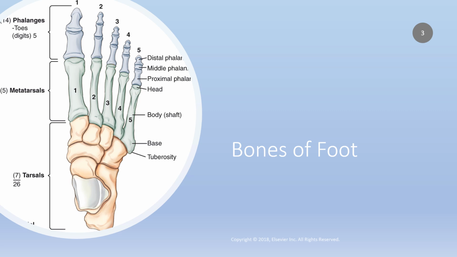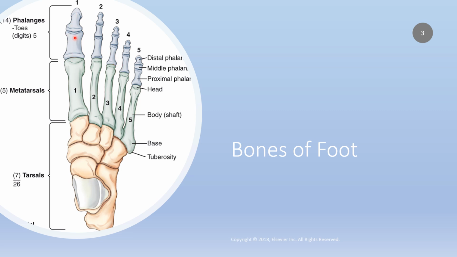Now, since you've already learned the upper extremity, I do feel that lower extremity goes a little bit quicker because you're not having to learn everything. You're just switching out the names for the different bones. So when we look at the bones of the foot, we still have phalanges or toes or digits. There are 5, starting with the big toe or the medial digit. That would be referenced as number 1, just like the thumb was on the hand, and then 2, 3, 4, and 5. Each phalange has a phalanx or multiple.